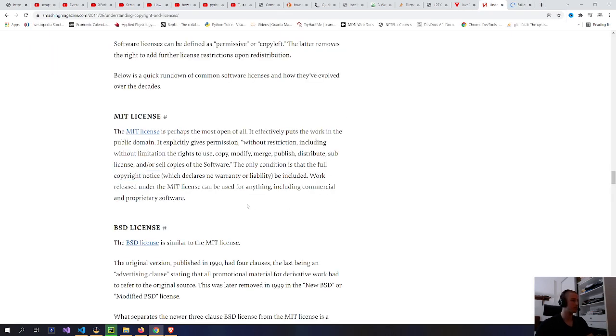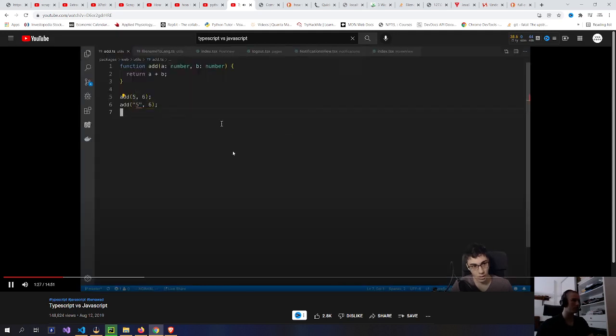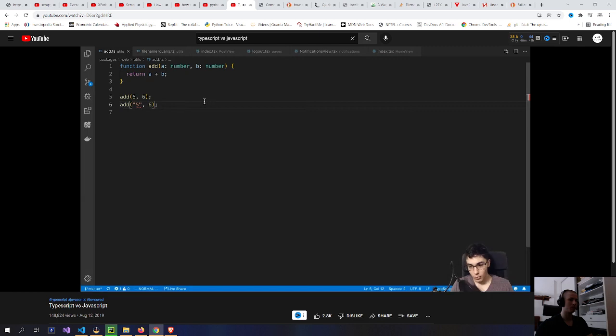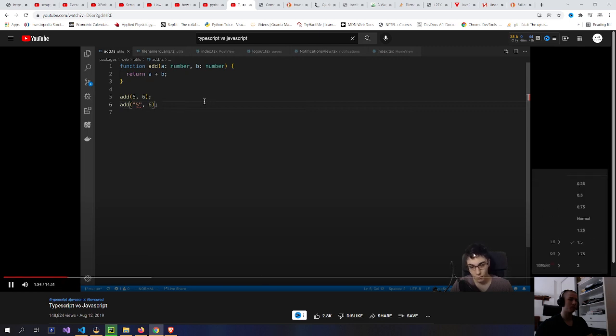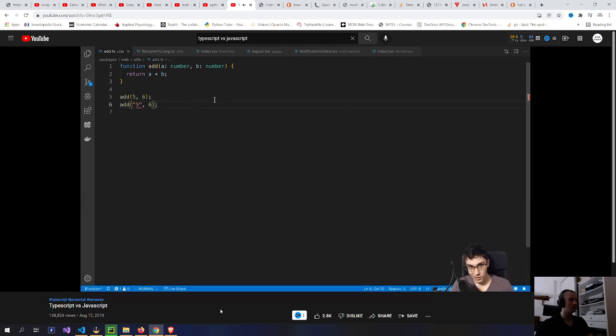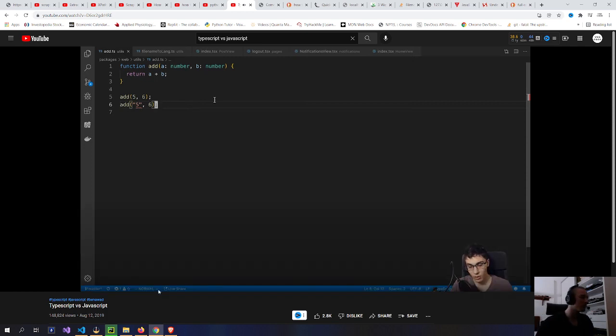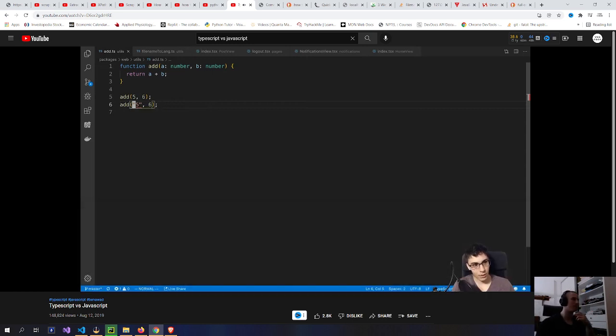But if I start adding a different type, so for example, I pass in a string as a parameter, TypeScript is going to tell me, hey, this needs to be a number, and you passed in a string and it's not a number. Now this might seem like a really simple example, but I think this pays off really nicely when you start adding more and more functions, more and more code to your code base, being able to refactor things very quickly and with confidence, and then being able to get a quick feedback loop. As soon as I type this, right, I immediately see that this is an error. I don't have to run my code, and that's a big plus.